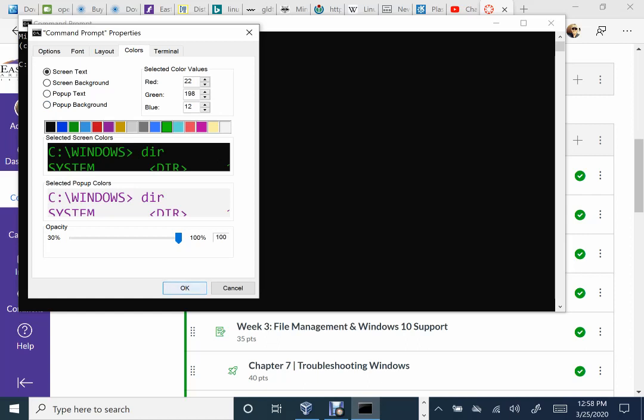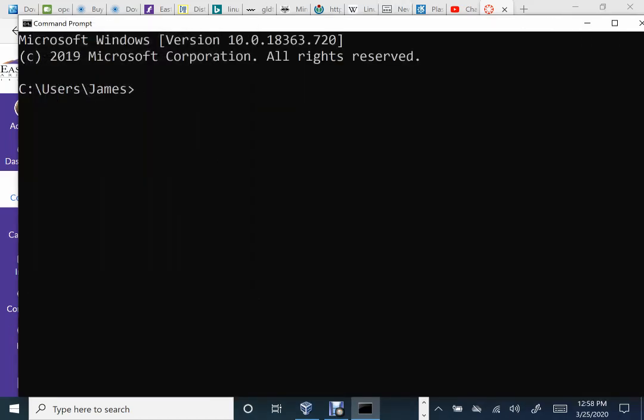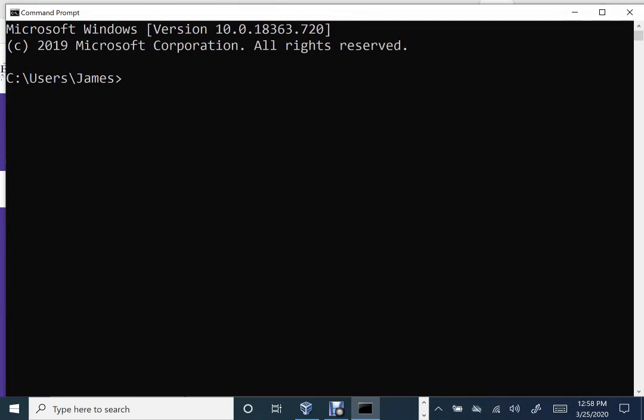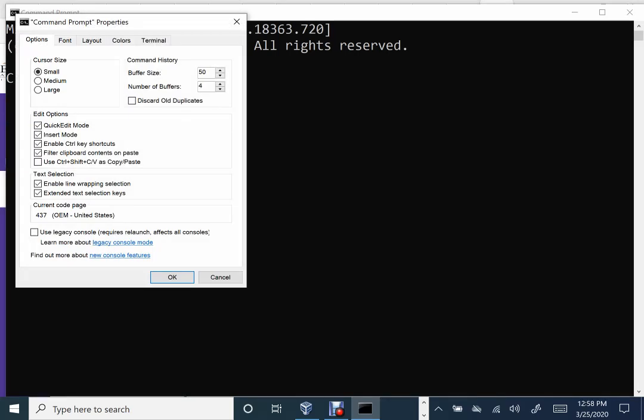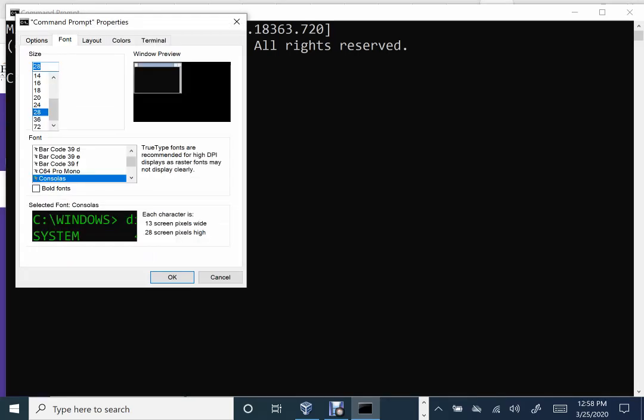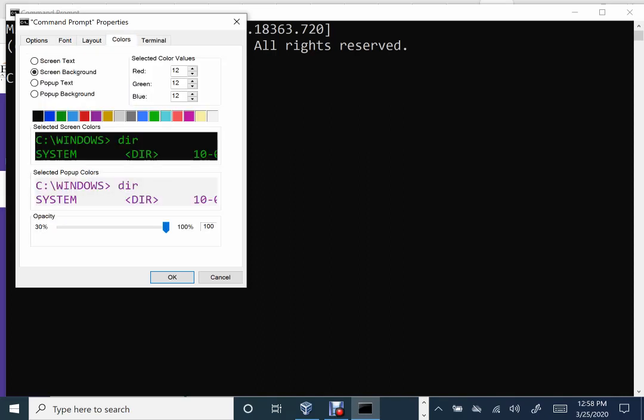As soon as you OK it, it's going to make it huge, and look at that, it did make it huge. So let me go back in. I don't want 28, that's a little too large, and it didn't seem to actually grab my green, so let's see how I messed that up. Alright, so we want 24. That'll probably be a lot better, and here it's showing it in green, so I'm not sure what the issue is there. Screen background is black, right? Screen text says it's supposed to be that, so let's switch it to teal.